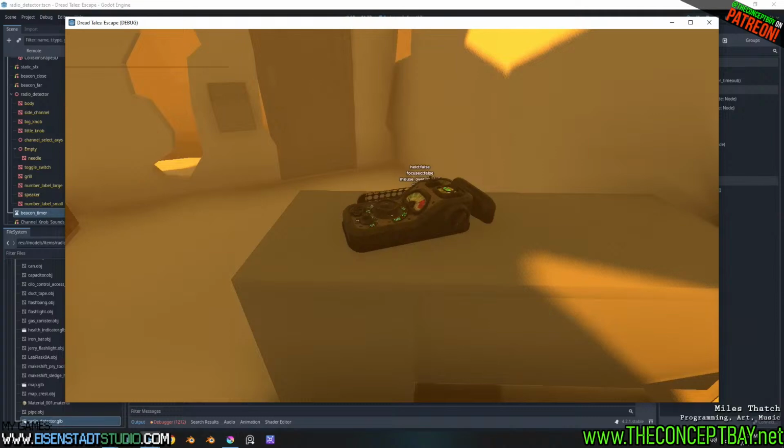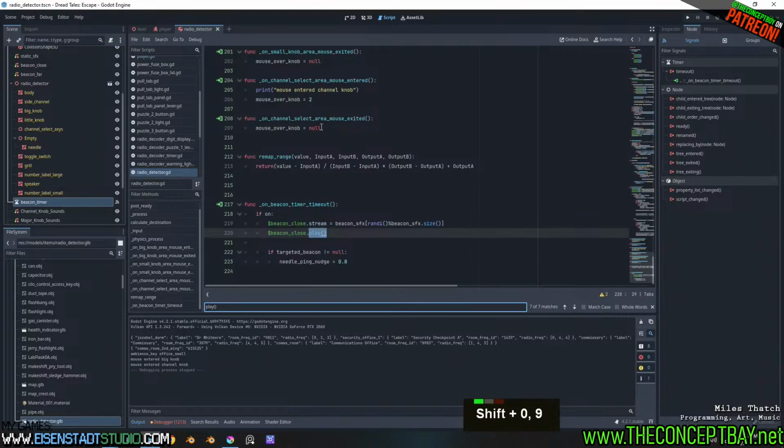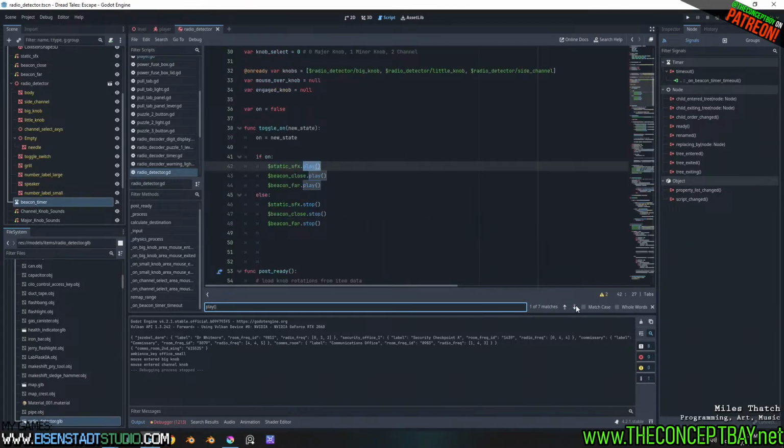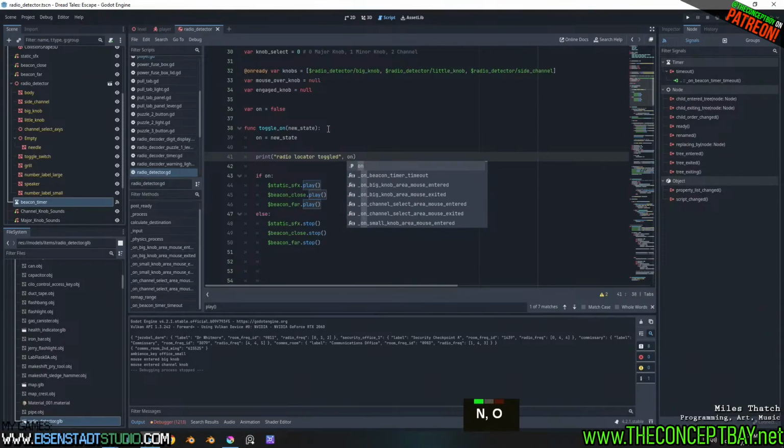Okay, why do we hear the noise still? What else is playing? Let's have a print command. This is radio locator toggled, and then print the new value.